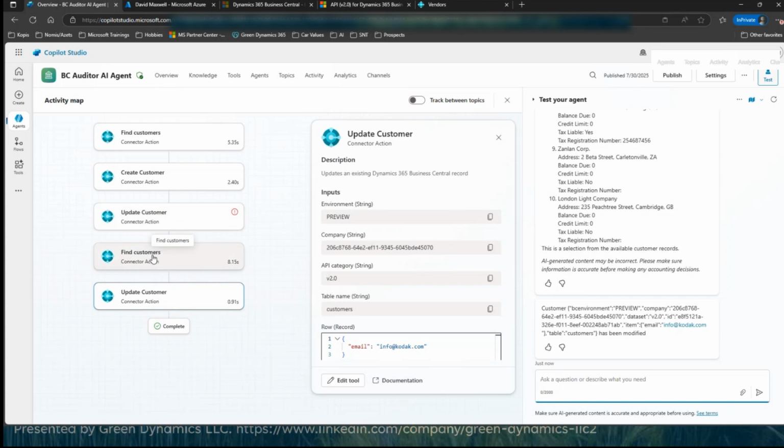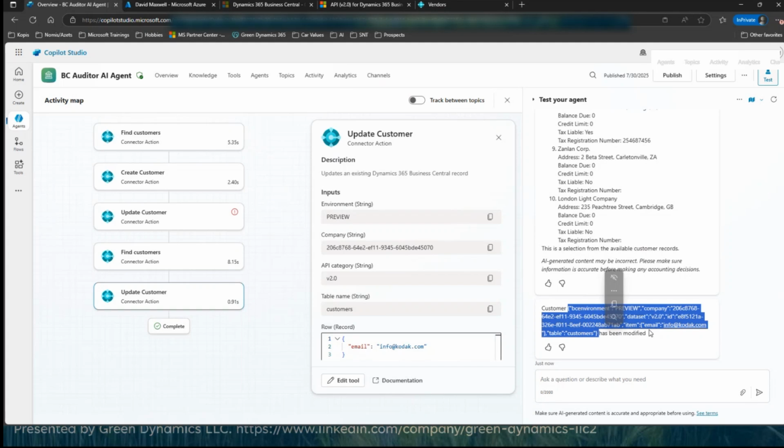So it tried to find, and then it did an update. So it looks like what it did is it tried to create, it got stuck somehow in between these two connectors, and it tripped up and got a 404 error. But now we can see that the customer, and I put some gibberish in here as a variable, has been modified. So we successfully have now completed our task. And it says down here that it is complete. I'll show you in a minute how I created these.